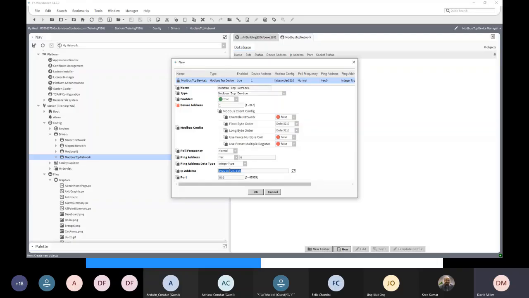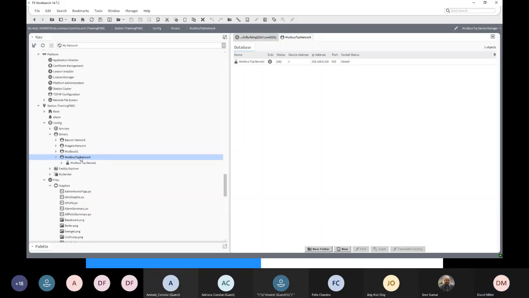So yes, you can. And when you set up this TCP network like we did, we didn't actually get to choose which port we were using, because that decision is made based on the IP address of the target.